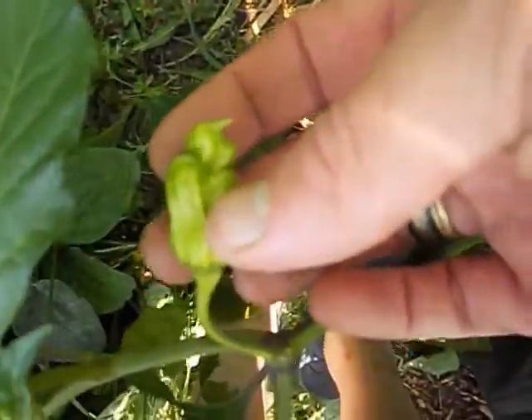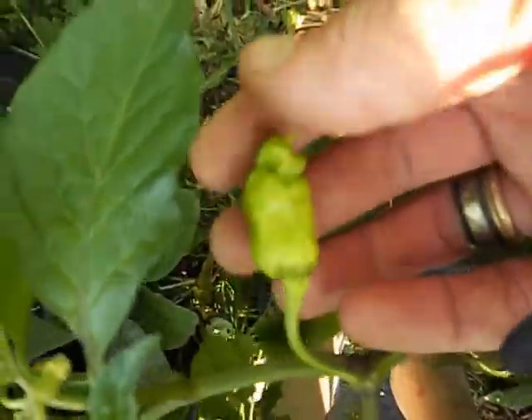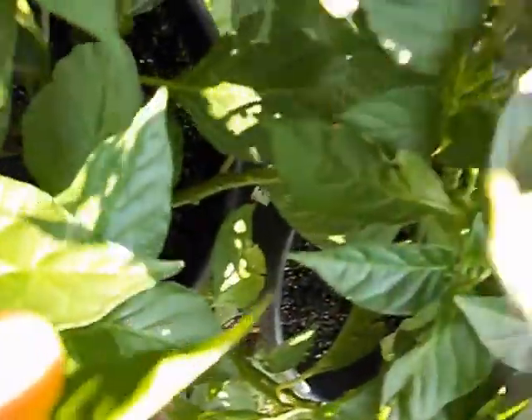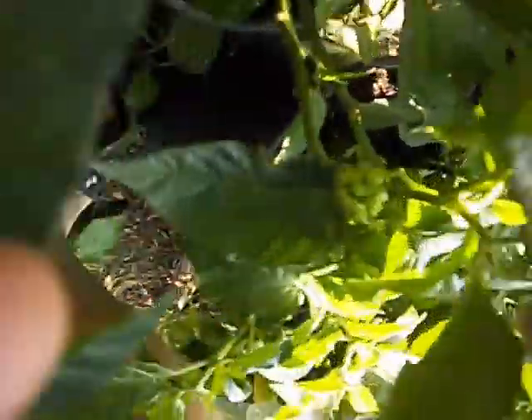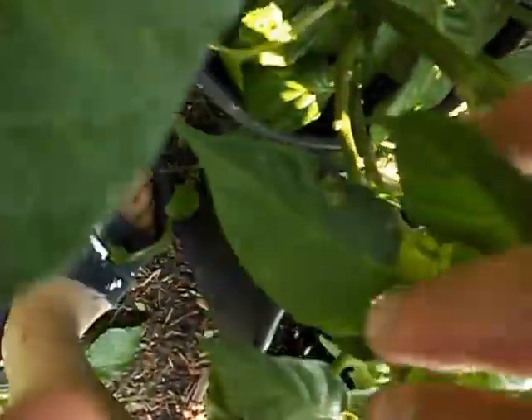I wanted to show you this on my other white butt — alleged white butt. Check out this thing. Doesn't look at all like a butt. And there's another one on here that looks suspiciously like a moruga or a brain strain — a few of them actually. And there's one that was so spot on for a moruga that I'm thinking that's got some genetics for that in it somewhere. But keeping them around.